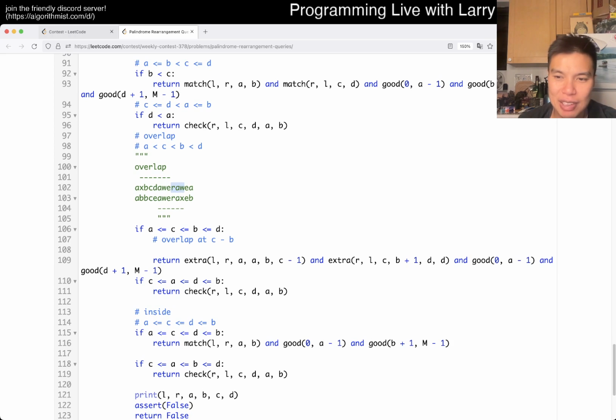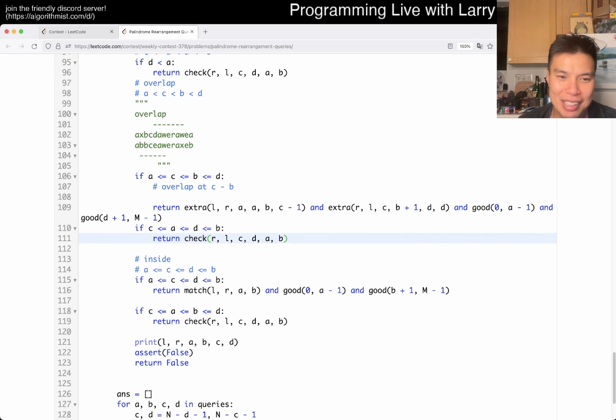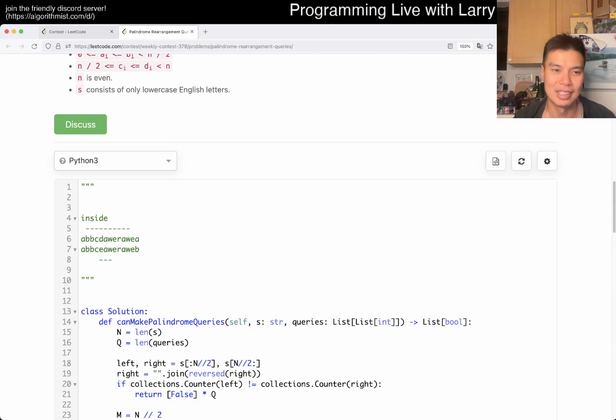And then, as we said, you have to care about the prefix and then the suffix. And that's pretty much it. And then this is the other overlap, or the symmetric version of the overlap. So let's say you have something like this, and of course then we just flip them, like I said, by converting. Maybe I could have had a helper function for the flip as well, but we'll talk about some stuff later. And then the inside case is the last case, and it is what it sounds like.